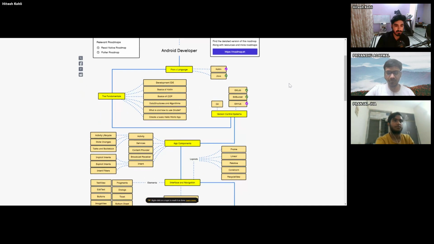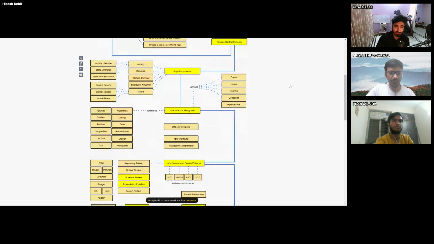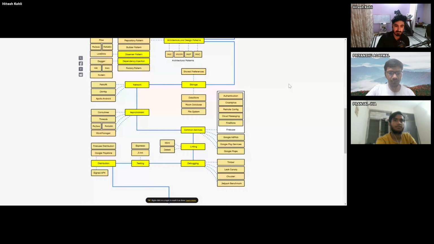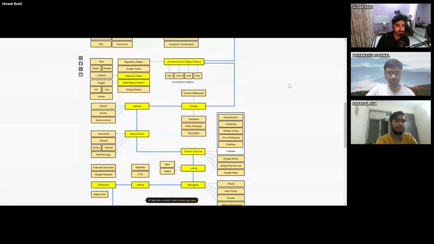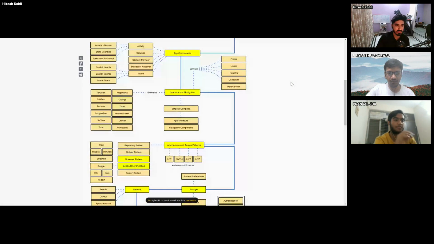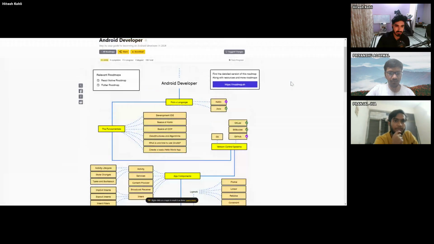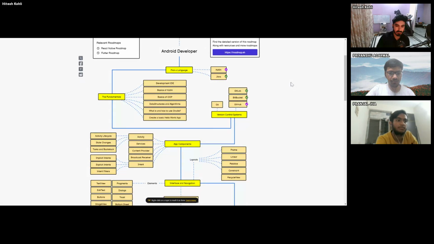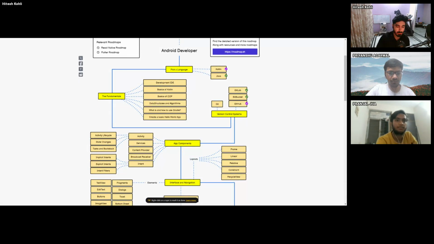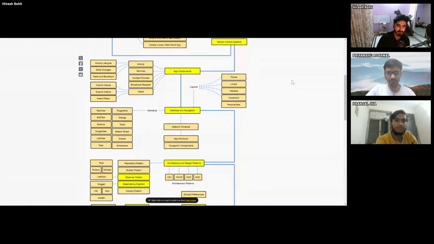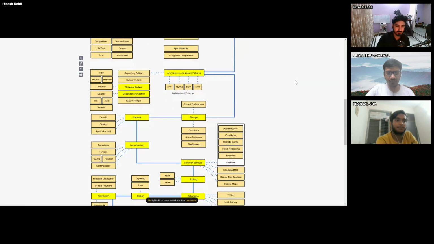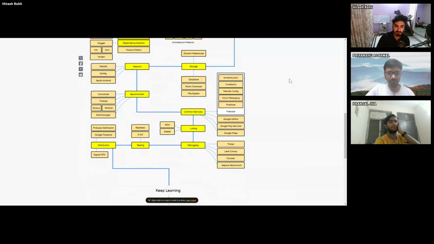So this is a very good roadmap, and I followed this roadmap, and I learned a lot and shared all of the findings that I've learned on Twitter. This does not include a lot of things that an app developer requires. For example, if you're a senior app developer, not me, you will require mobile system design experience, right? I have already made many Twitter threads around mobile system design.